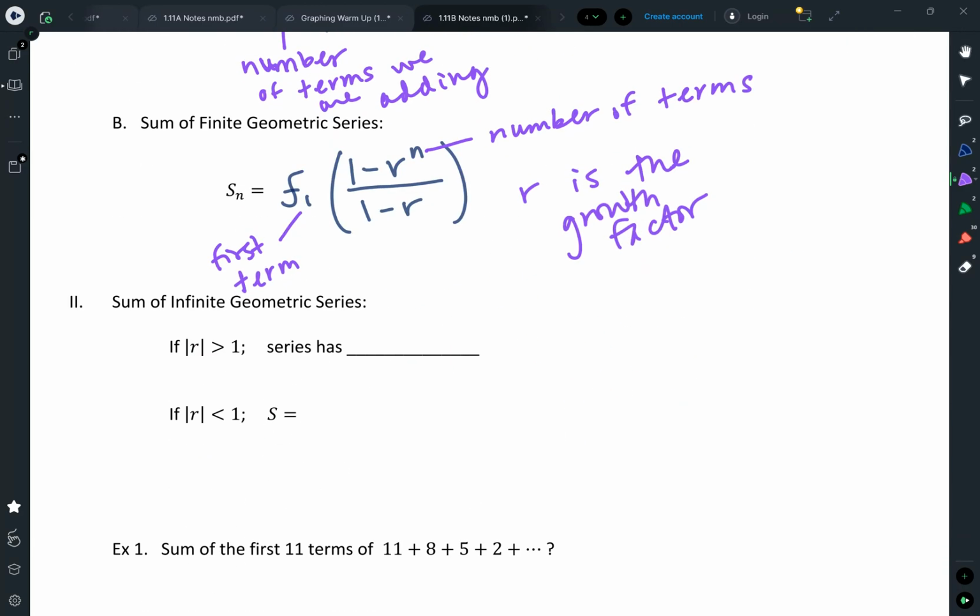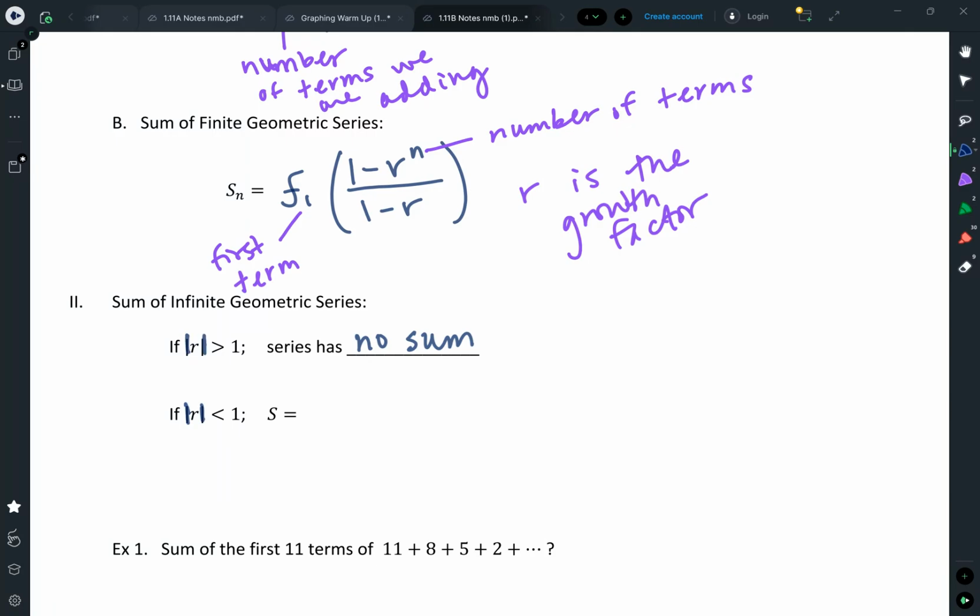So, sum of an infinite geometric series. So only if our rate of change, it's not a rate, right? Our ratio, our growth factor, what we multiply by. Only if our multiplier is less than 1 can we even find the sum. So if the growth factor is greater than 1, then it just keeps growing and growing and getting bigger and bigger, and so it's not really going to have any kind of sum. So we say it has no sum. Only if we're multiplying by something less than 1 do we get close to having that sum. And that's because we're just adding tiny parts of something. And these are absolute values, so they could be negative or positive.